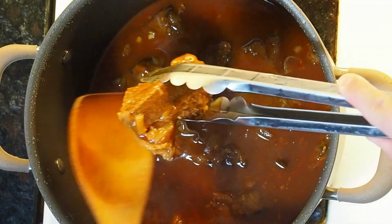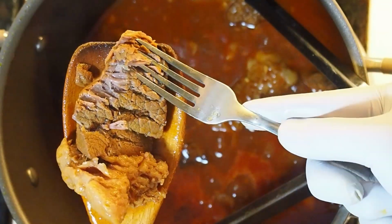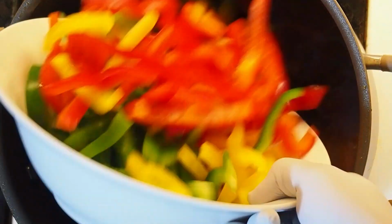After about 90 minutes, this is what your beef is going to look like. It'll be fork tender and can be pulled apart like barbacoa. At this point, all we're going to do is add the vegetables back into the mix and let the bell peppers soften and absorb the flavors.